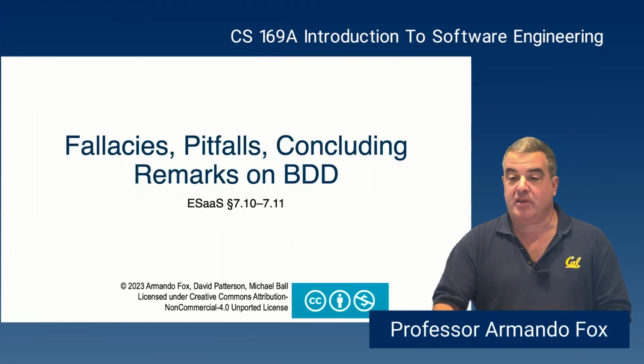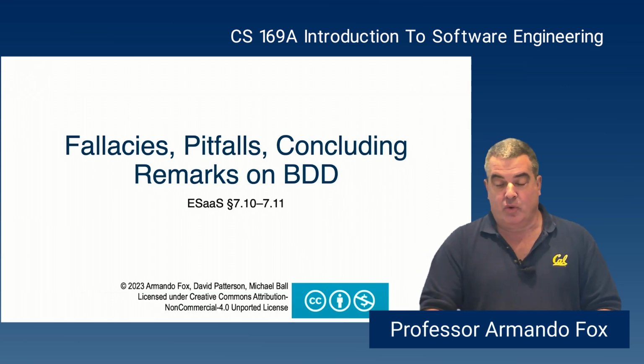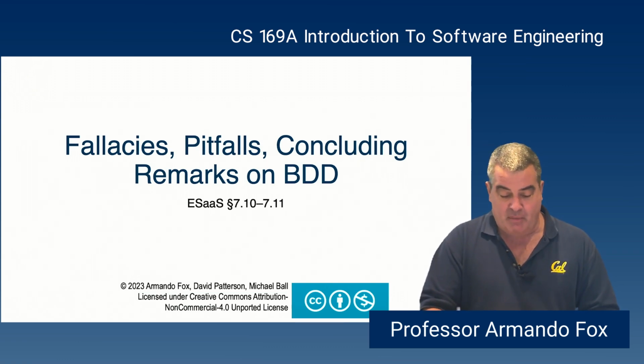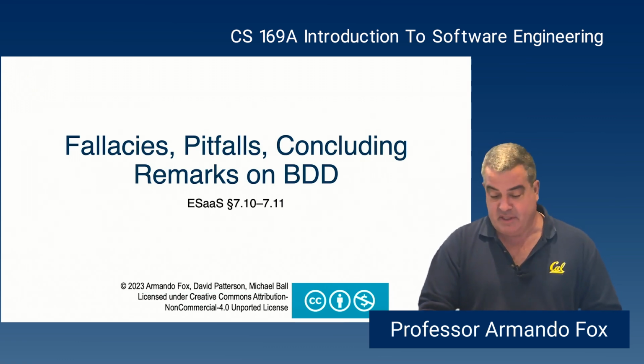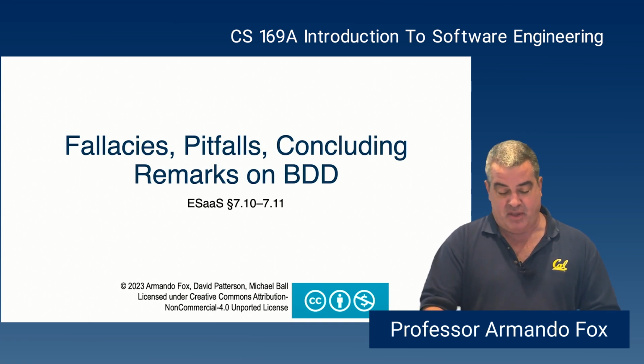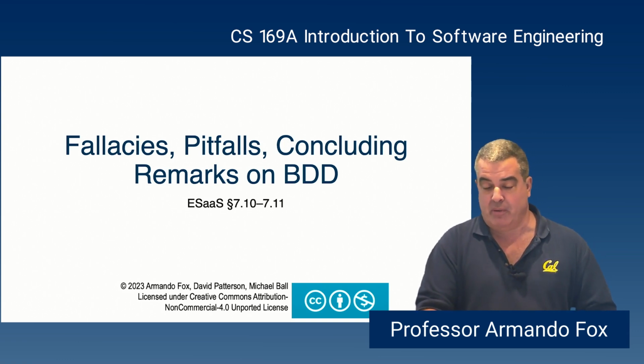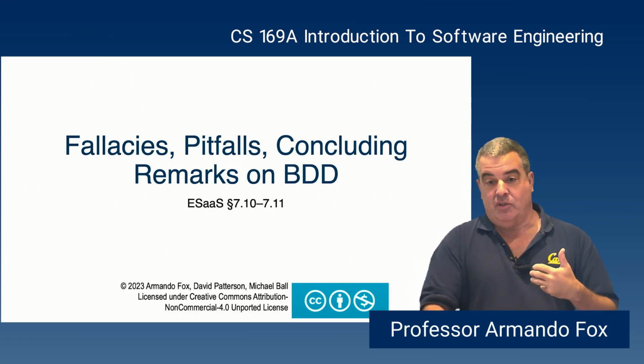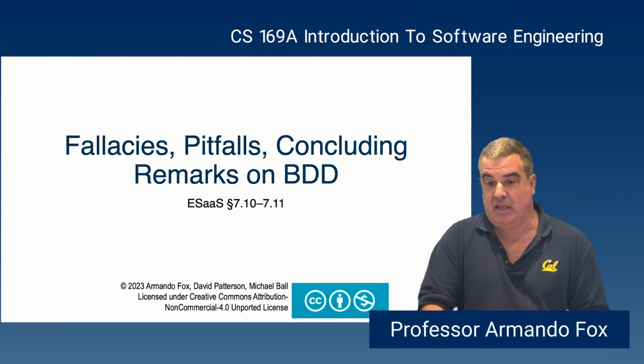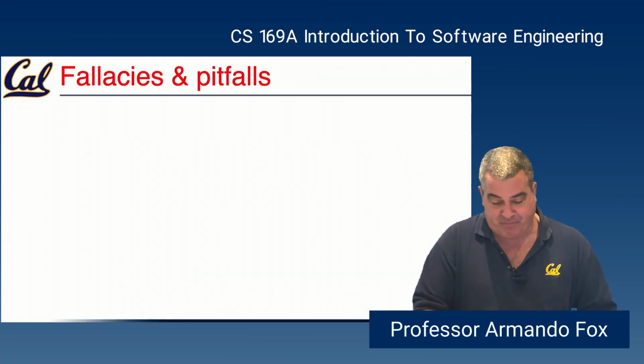So to close out our discussion of BDD, I want to revisit some fallacies and pitfalls, things that can go wrong if you're not careful, and things that can go wrong even if you are careful. That's the difference: a fallacy is something that you actually believe might be true, but it's not true. A pitfall is when you know something is true and you're careful, but it might happen anyway.